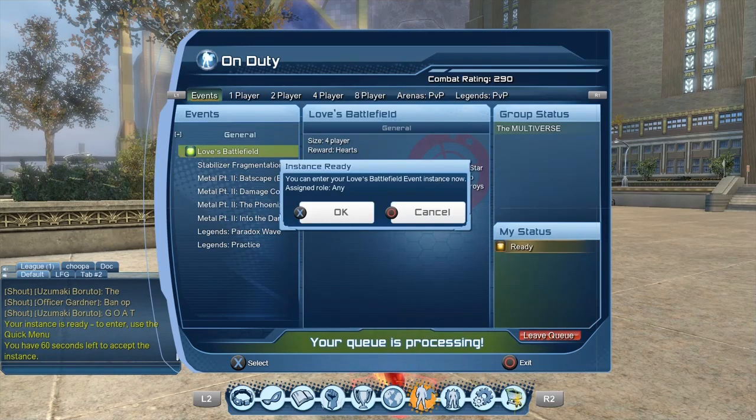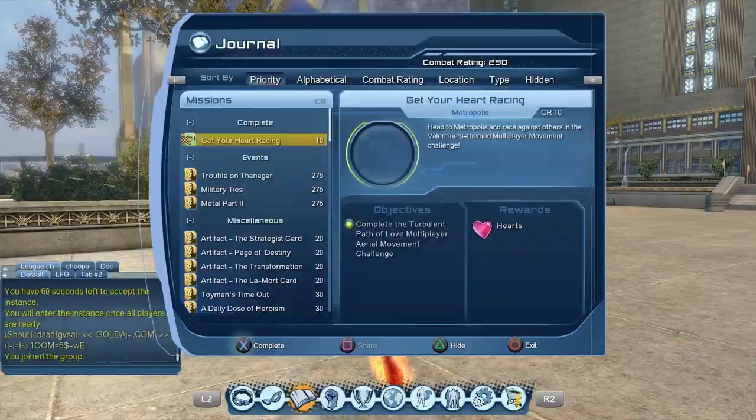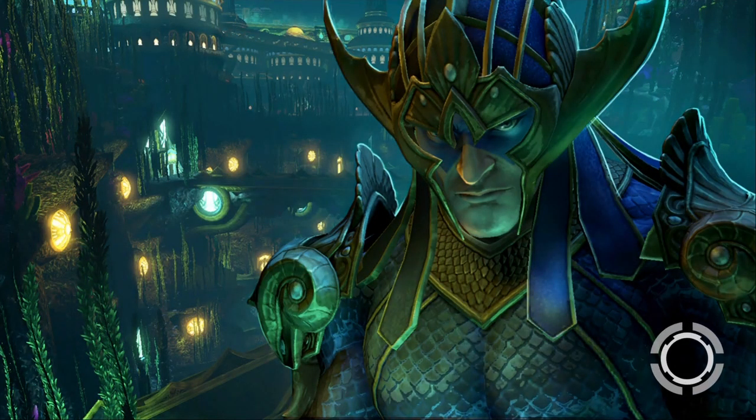I forget how many hearts it's supposed to give us. But before I do that, you have to complete something also. You saw in my journal, there's still the mission for the race. For the race, you have to manually go into your journal and complete the mission. Otherwise, you're not going to be able to take the mission again tomorrow.